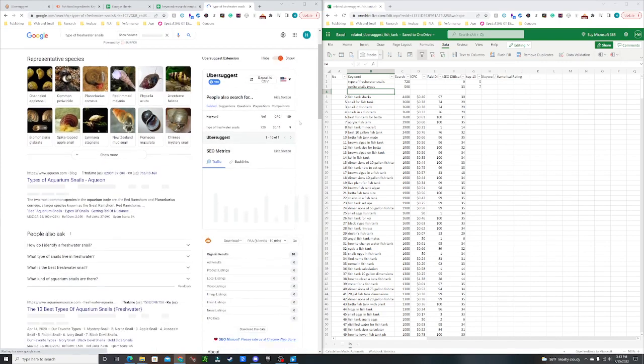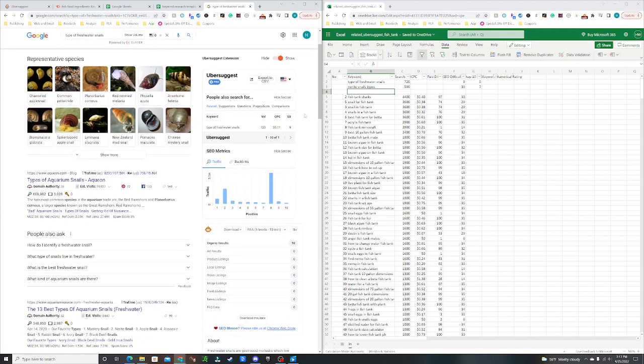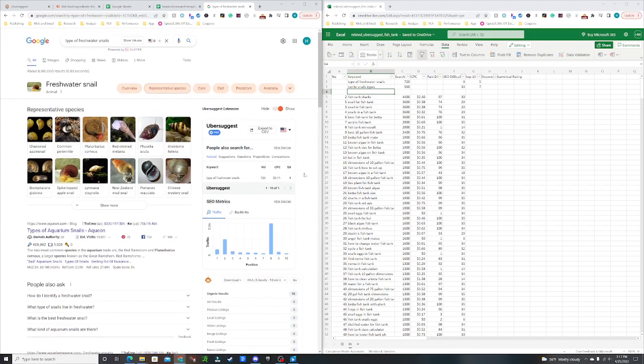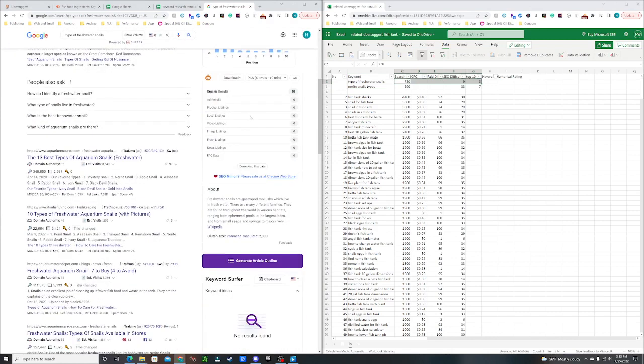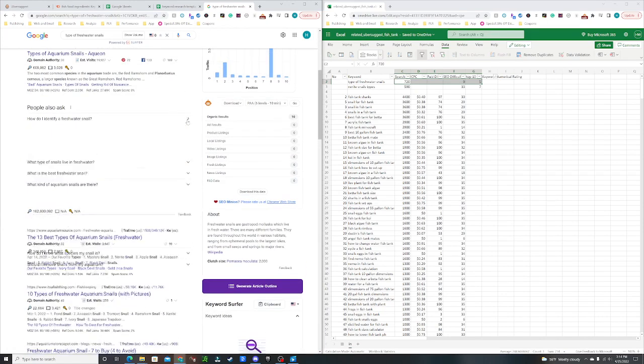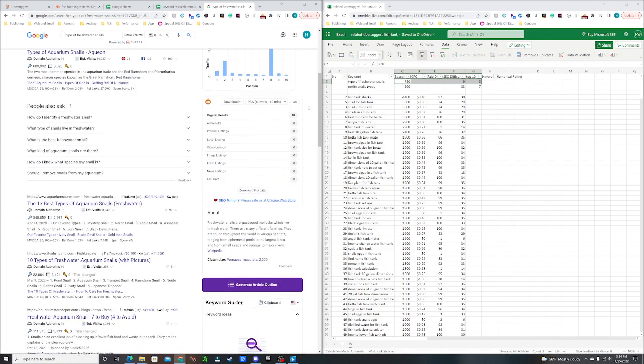So as you'll notice, I have a few plugins. I have the Ubersuggest extension, which will be limited if you don't have the paid version, but it'll show you the information that we saw over here in the actual results, and will give you some SEO metrics. I also have SEO Minion, and this is something I relatively recently downloaded, and this allows you to expand and export this People Also Ask section. It does a few other things, but that's the only thing I've used it for.